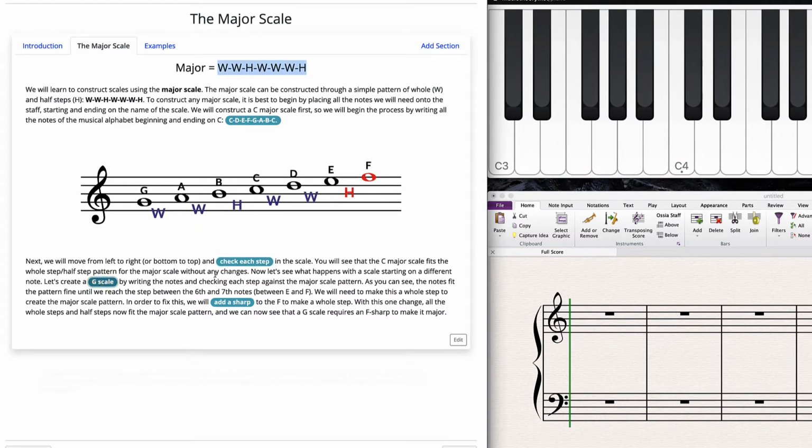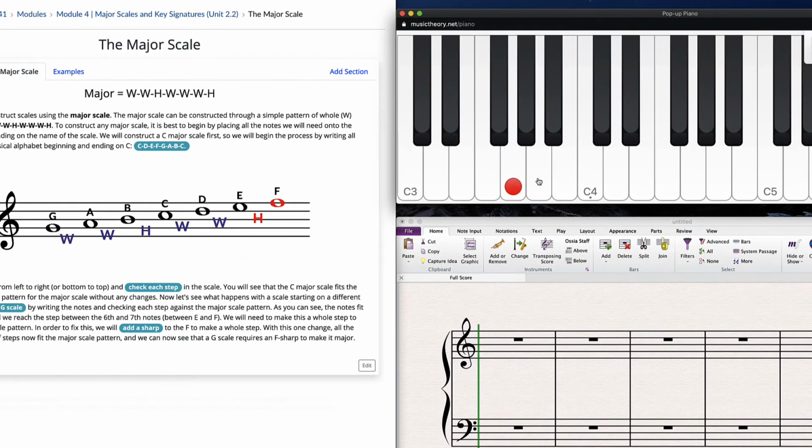So let's try and build a G major scale. And as you can see here, it's already mostly built for us, right? So we're going to have to go from G to G, and here's those notes. Now we want whole, whole, half, 3 wholes and a half. And you'll see, as is marked in red here, that one of these notes is going to cause us a problem. So G to A worked, A to B is a whole, B to C was a half, C to D whole, D to E whole, E to F needs a whole step. That's our 3rd whole step in our pattern, but we don't have it because E to F is only a half. So what we need to do is change one of those notes. So either E or F.